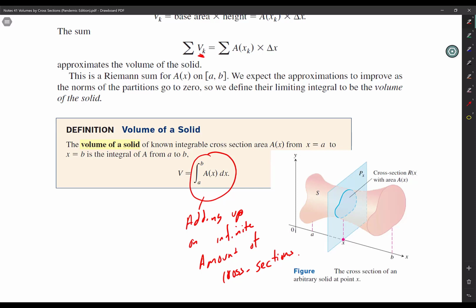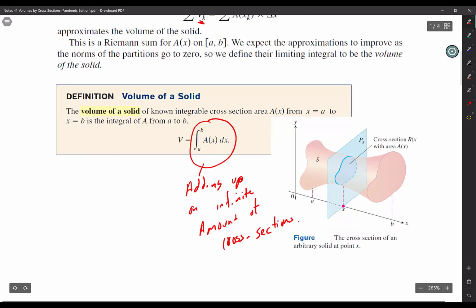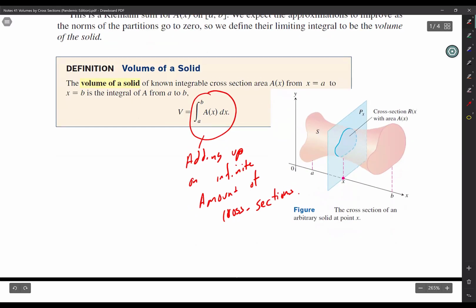Because one cross section is an area, right? Now it needs to be a common cross section, guys. So we have to look for geometry on it. You cannot have different types of shapes. One cross section cannot be a circle and the next cross section a rectangle. It needs to be all the same shape. That's the whole point behind it. As you can see here, hopefully you can see that outline in blue. That cross section is the same as this very last one at that endpoint, and it's the same as this one.